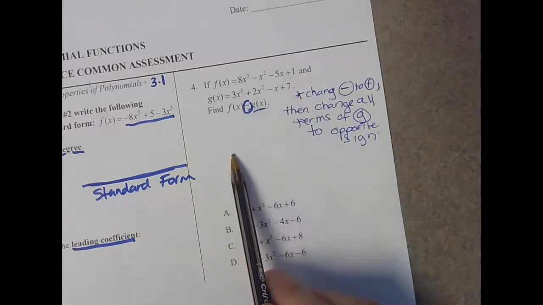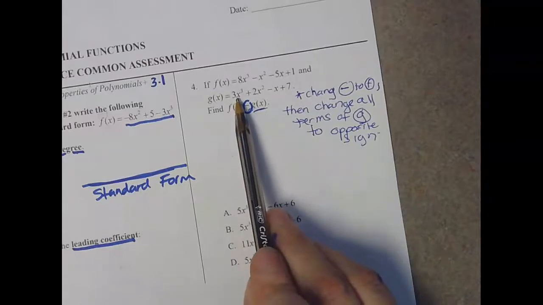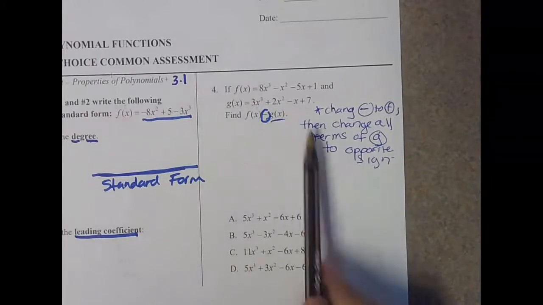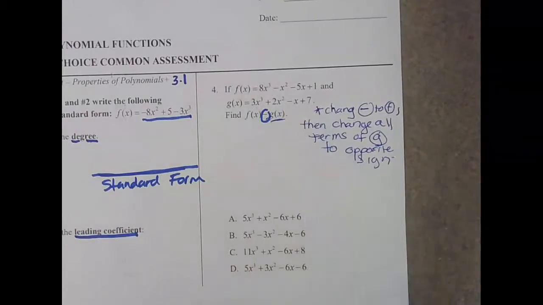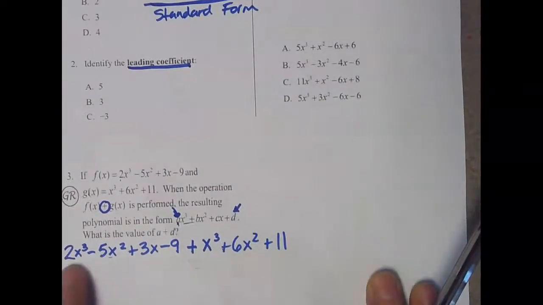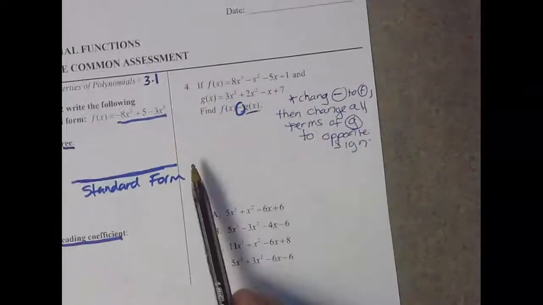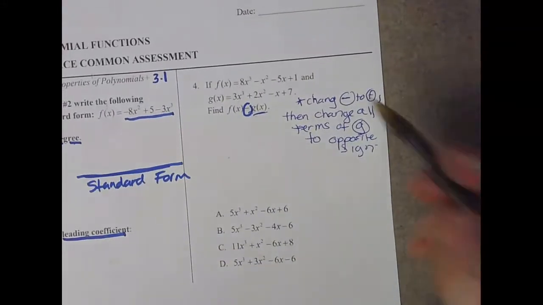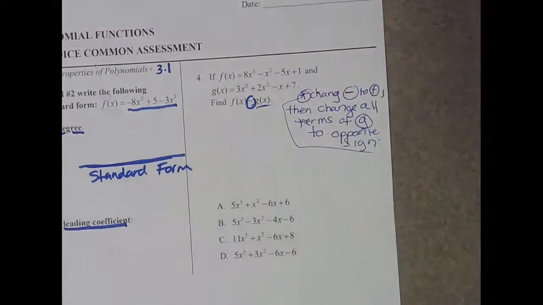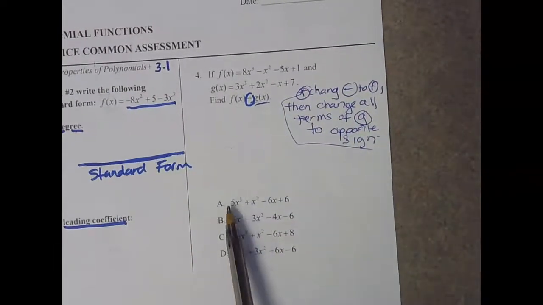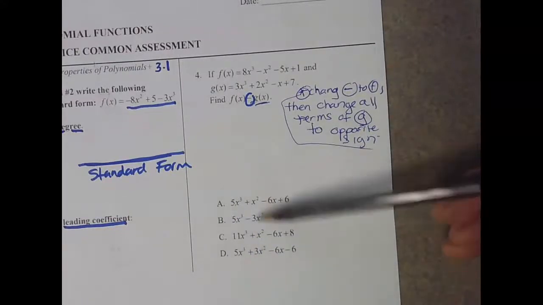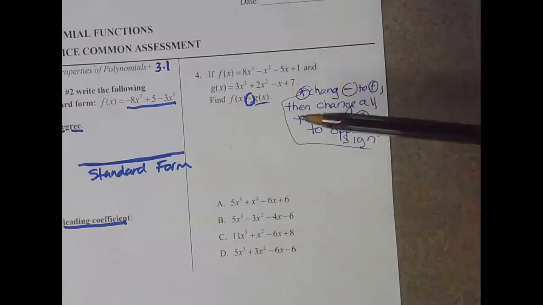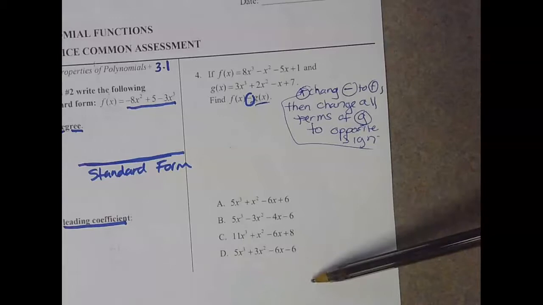Okay, so that means you would write this first one normally, and then you're going to make sure you change this to a plus, and then you're going to do opposite of this and write it, opposite, write it, opposite, write it. And then you have something like this. And then you will end up combining the like terms. Okay? So there's the little note for you. And then you pick the one that's closest. If you notice going through, you can probably look at the first two and figure it out. Not have to go very much further.